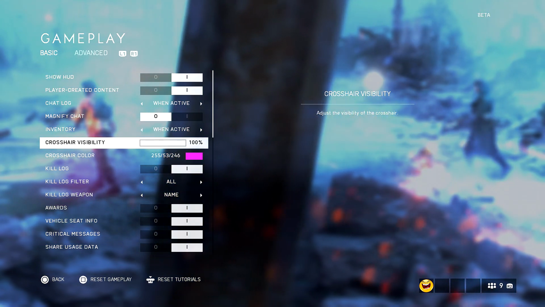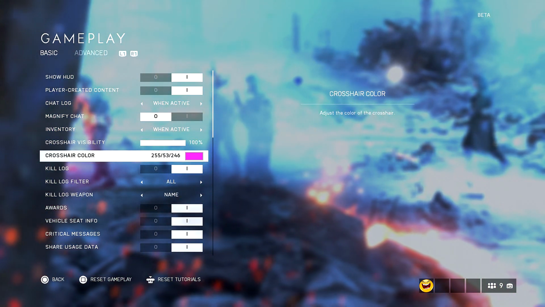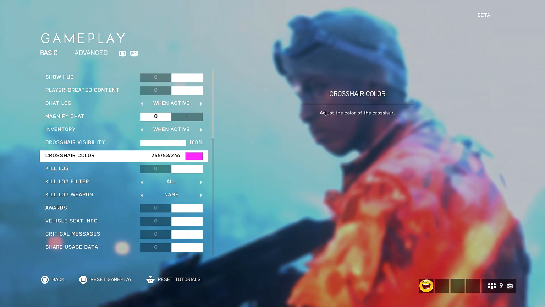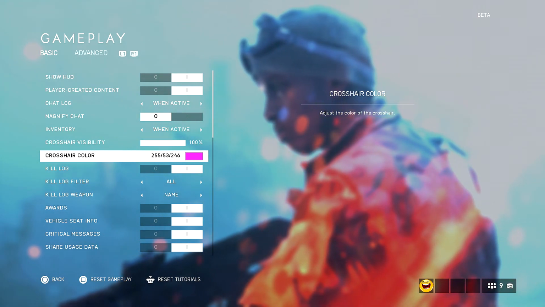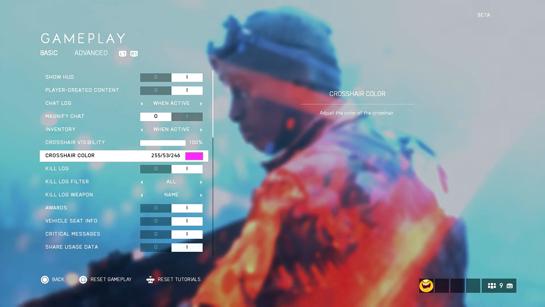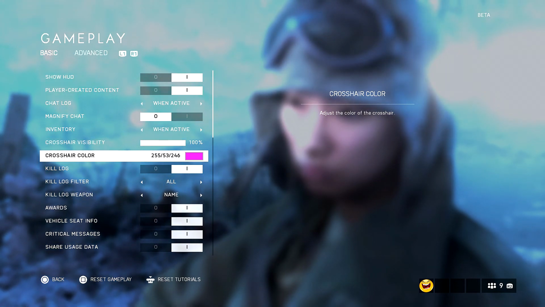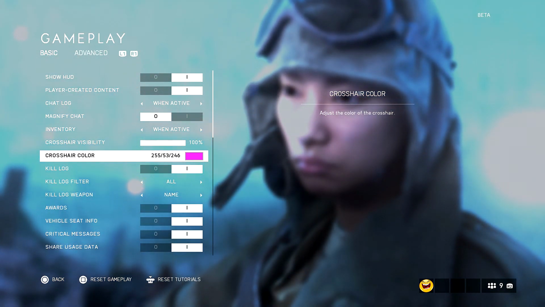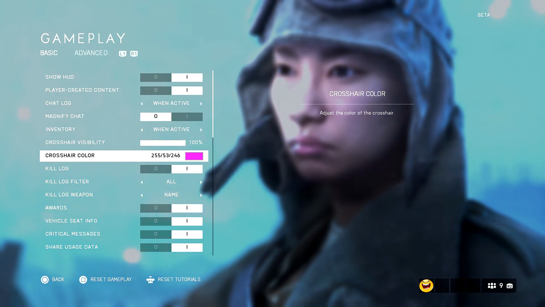Crosshair visibility, I have it 100%. I want to be able to see my crosshairs. My crosshair color is pink. I know that sounds funny. I use the color pink, but it shows up really well against all the dark backgrounds. So if you're running like a green or black or even sometimes a yellow, depending on how dark the yellow is, you're not going to be able to see your reticle quite as well. So I went with a bright pink color in order to be able to see the reticle better when I'm running around. I want to be able to aim quicker and hit my targets without having to figure out where my reticle's at. So the crosshair color, I have it pink.